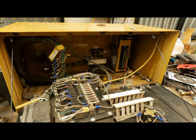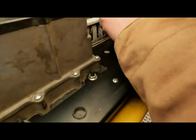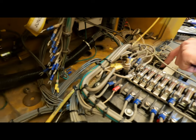Oh, we're going to have to relocate all that. And here, you can see how this is kind of wobbled out, eh? Is that just glued on? I think it's glued. It's glued on, so it's good. It's easy. And then I'll do the exact same thing on the other side. I just hope it's not riveted in.